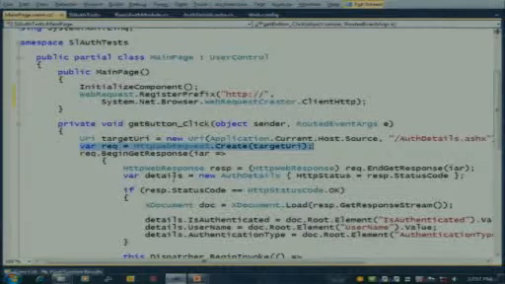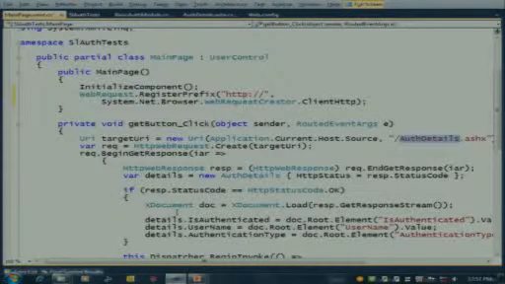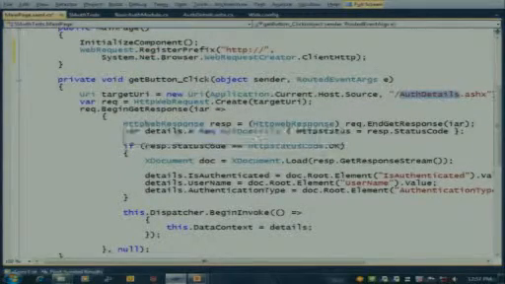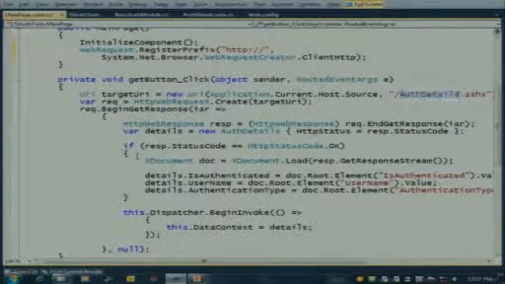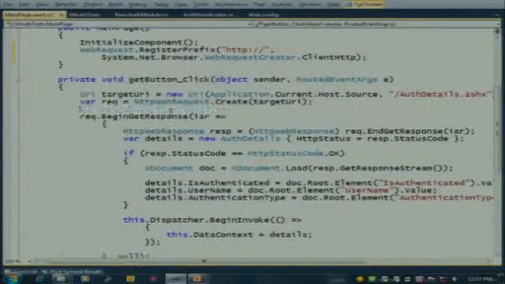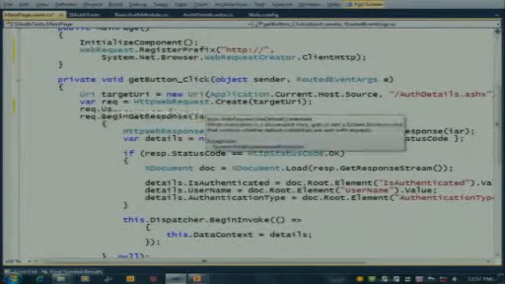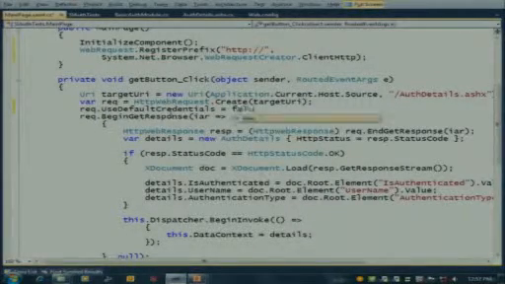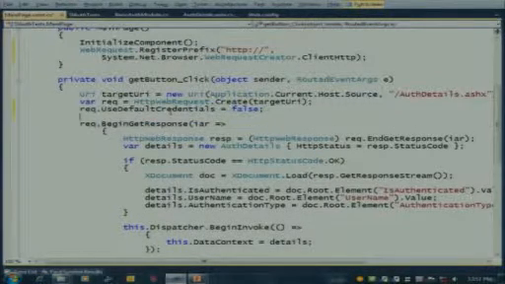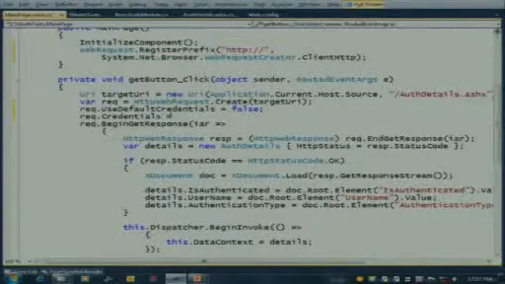this is the code on the client side, which goes and gets that auth details page that generates the XML document containing the login information. We execute the request, and then I'm just using LINQ to XML to dig out the details. Well, here, after I created the request, there's a couple of things I can do. I can tell it whether I'd like it to use default credentials or not. So I can turn off the use of integrated authentication, for example, that way. Or I can provide explicit credentials.